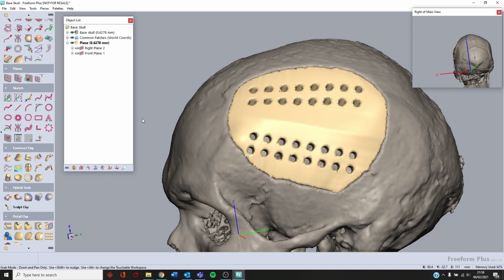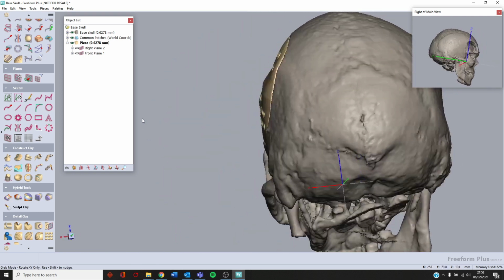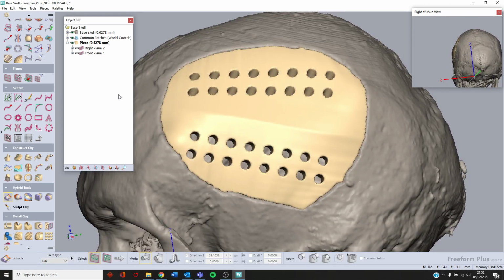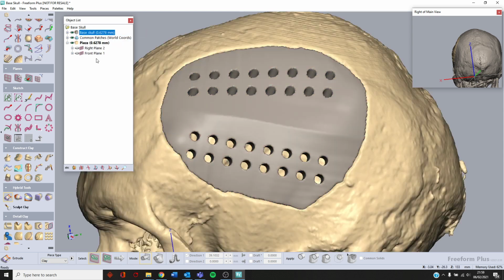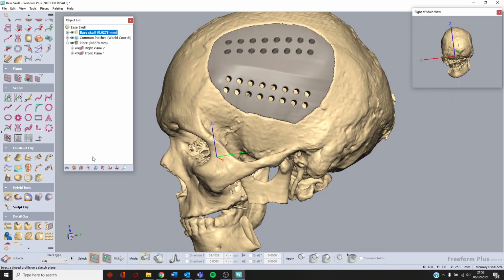For example, this implant most likely wouldn't sit just on its own, as you can see, and most likely what will happen, there will be some sort of adjustments, clips, maybe screws added in, and you can bring in other CAD bodies. You can draw the CAD bodies, you can create them in Freeform, it's not a problem, but obviously the problem is placement, so it does matter where we actually put those clips in. There's one really handy tool that we can use in Freeform to help us with positioning of such things.